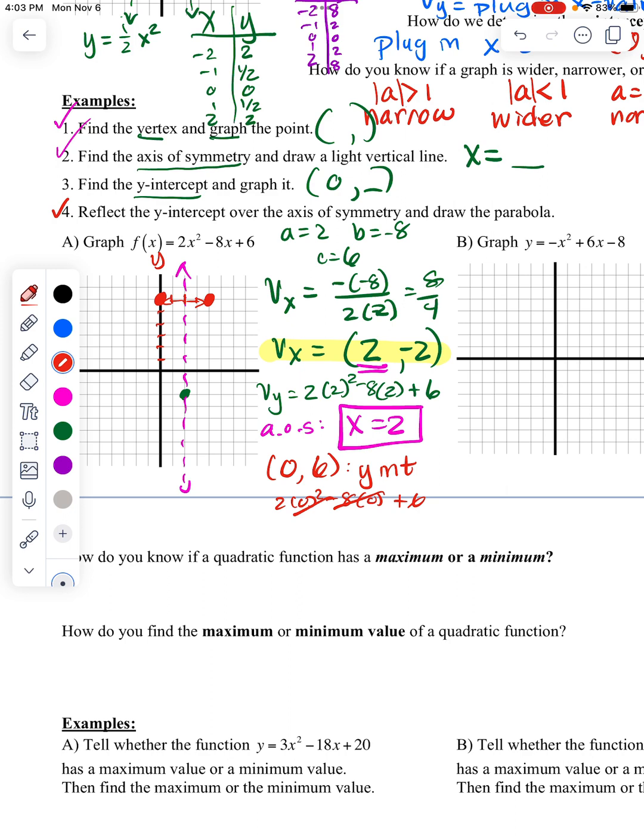Now I have enough points to guide me in drawing this parabola. And I drew a terrible parabola, but I'm going to try again. But the reality is if you draw something, you're going to have those key points marked, so it's going to be good. I can see your axis of symmetry. I can see the y-intercept and its partner and the vertex and the line of symmetry down the middle. So then it's just going to be a matter of connecting those dots. And since this had an a value of 2, I'm not surprised to notice that it opens up, and that it also is a little bit more narrow.